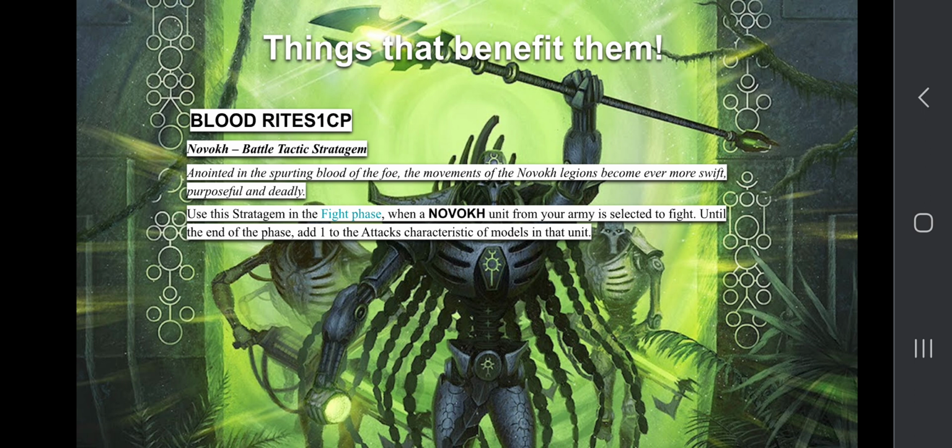Blood Rites, 1 CP. This is only Novak, though. And in the fight phase, when a Novak unit from your army is selected to fight, until the end of the phase, add 1 to the Attacks characteristic of models in that unit.